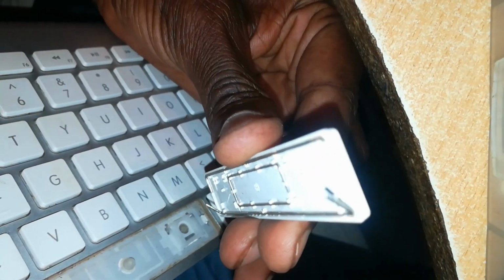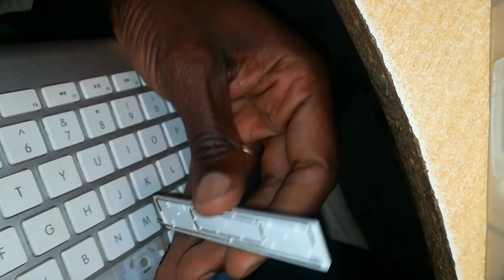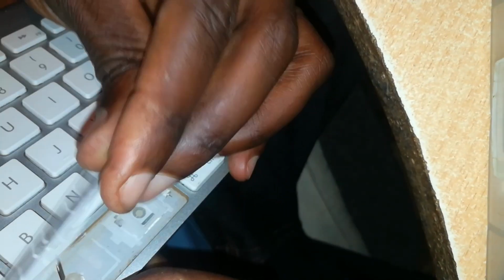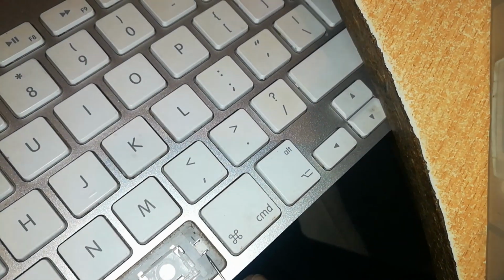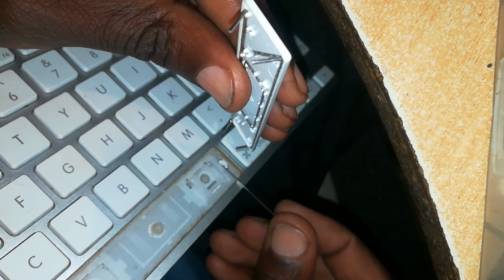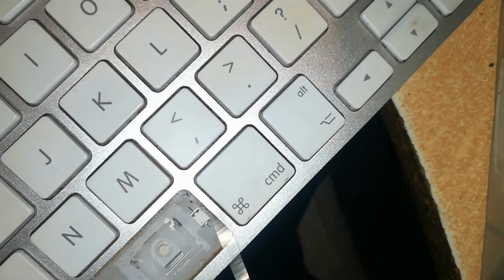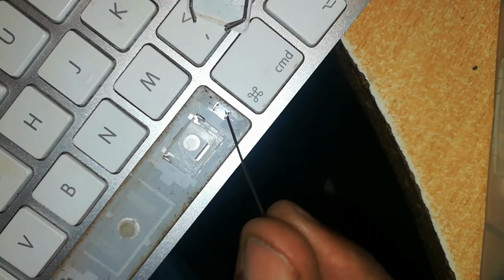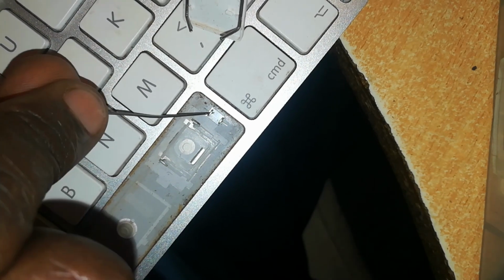Now reattaching the spacebar is kind of tricky because of these 2 metal rods. So we want to attach them. First of all, I've just lifted the bottom one and attach it to its locking position. The locking position I want is that we'll attach the bottom wire pin into its locking position. Let me show you the locking position. Here is the lock. You can see where the needle has gone through. The lower bit will go through this lower portion and the upper bit will go through this. This is the upper bit, which will go through here.